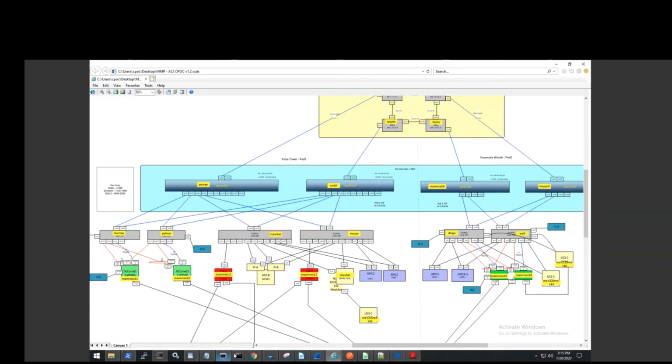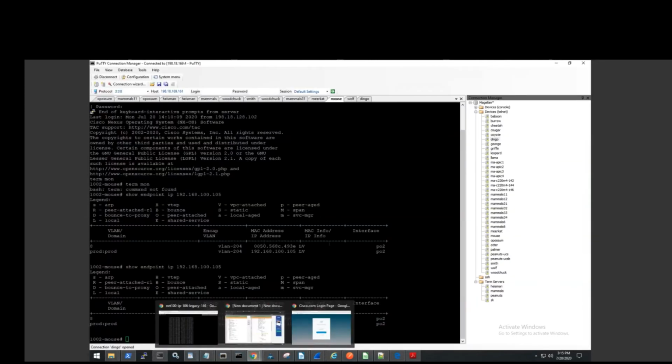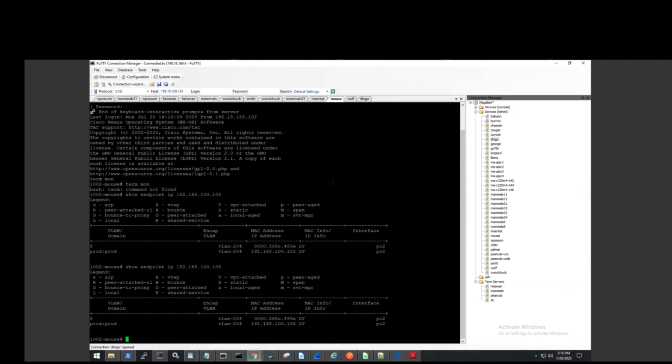I think I went through, Jody, but you said it's going to land to either, so it could go to Dingo or Wolf, right? Yeah, and the reason for that is we're using MAC pinning. On that C series, we're doing MAC pinning, which means that the VM is going to be hashed to either one side or the other. It's not going to be like a VPC.